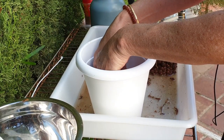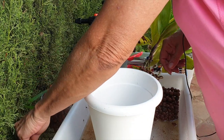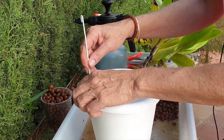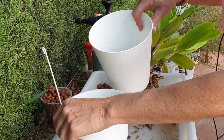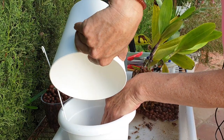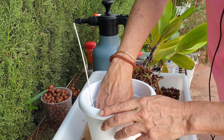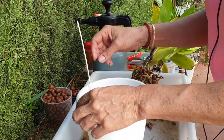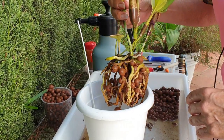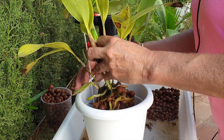There we go. So there's that. I need a support just in case, you never know. And now let's get the leca in. Secure the support, and all of that jazz before we put the orchid in. Let's see. In this case, I have a back, so I don't have to worry so much. And I get it as far back as possible.